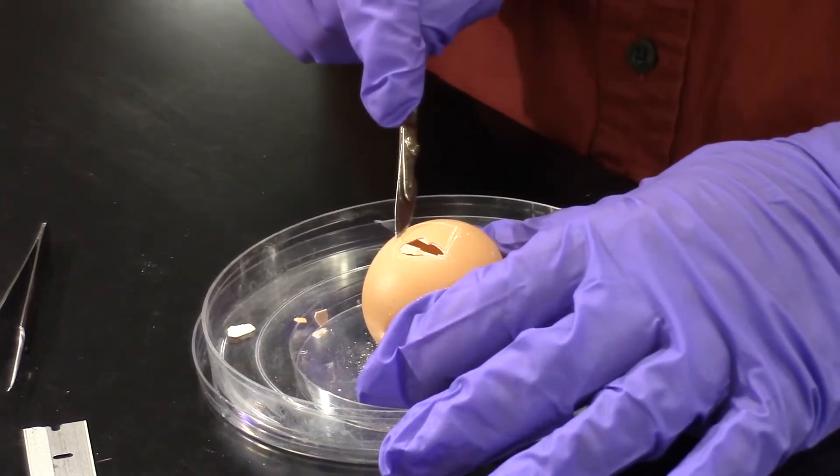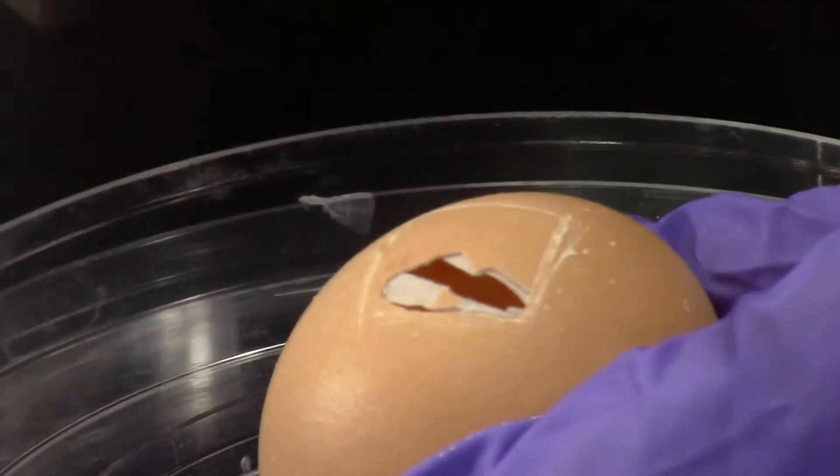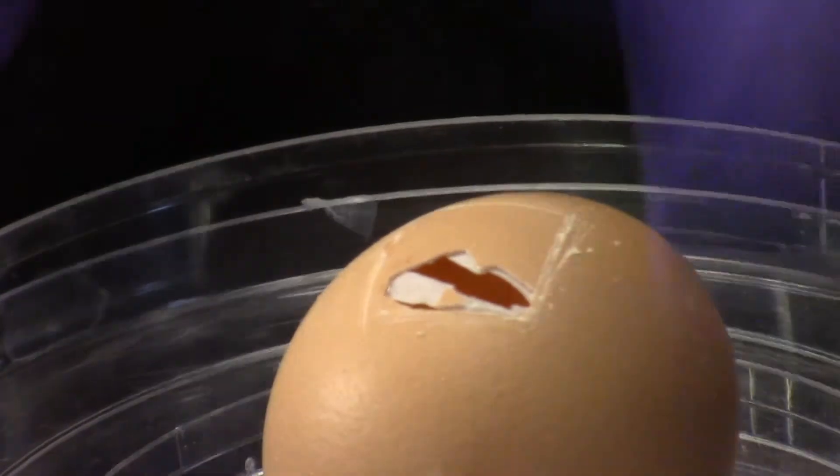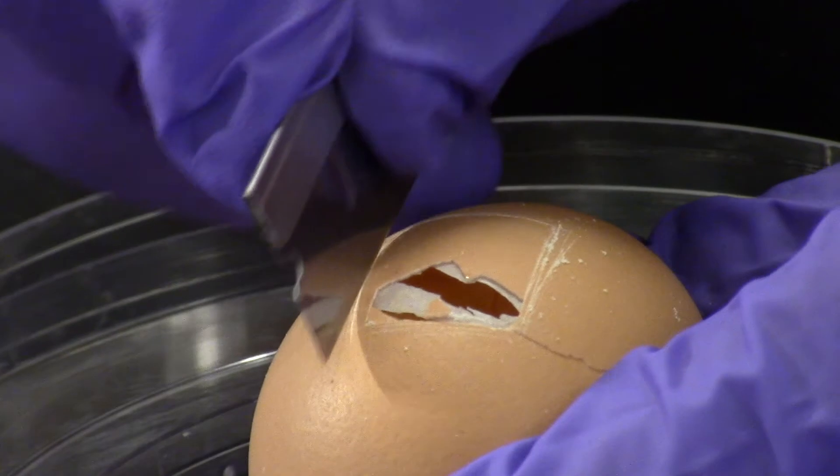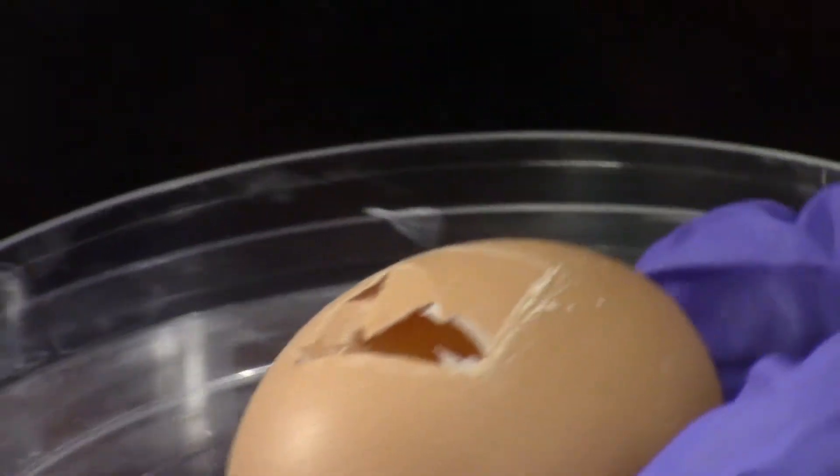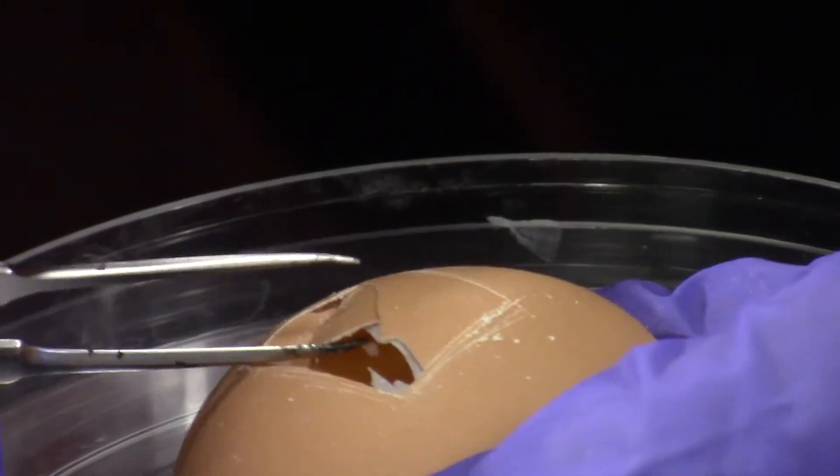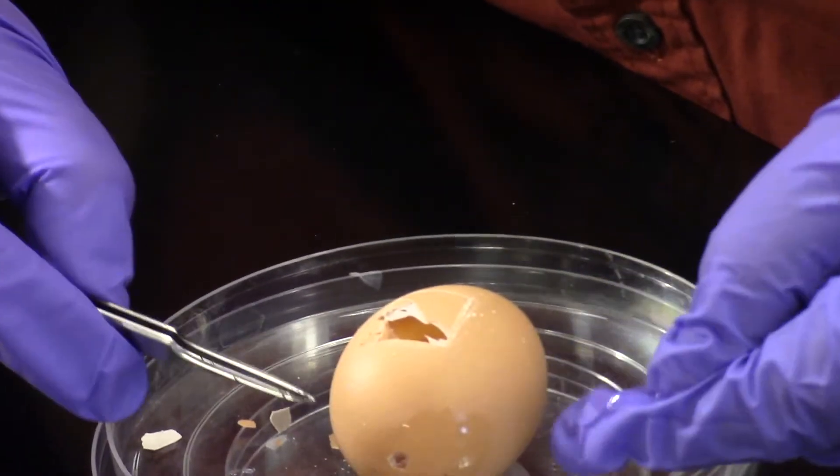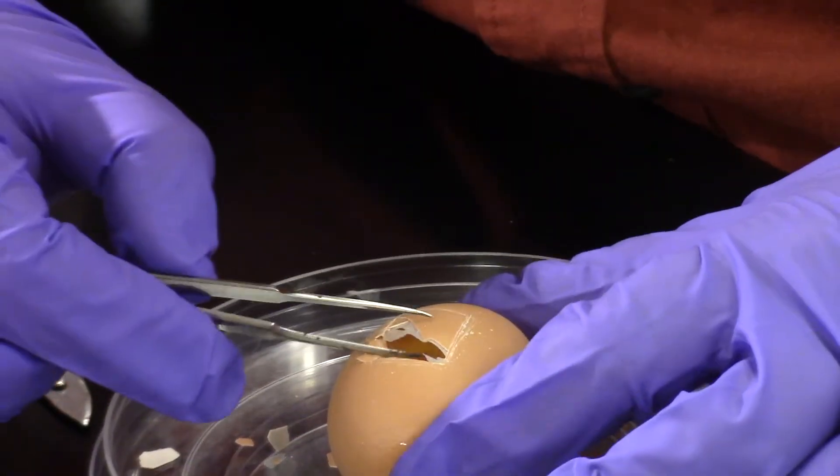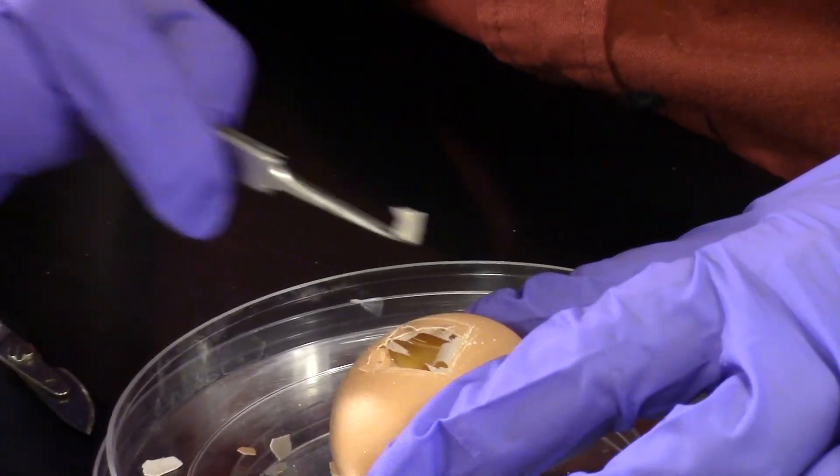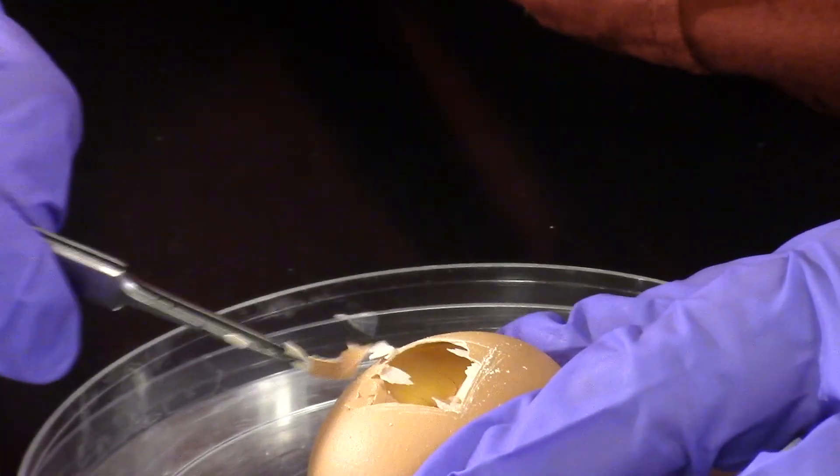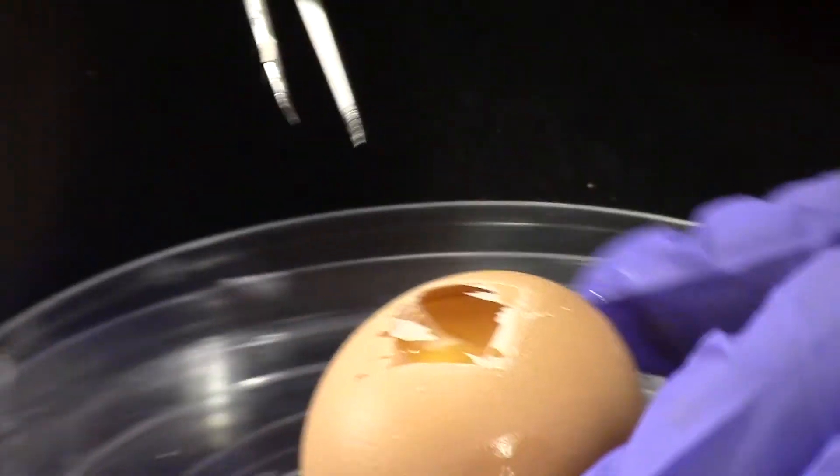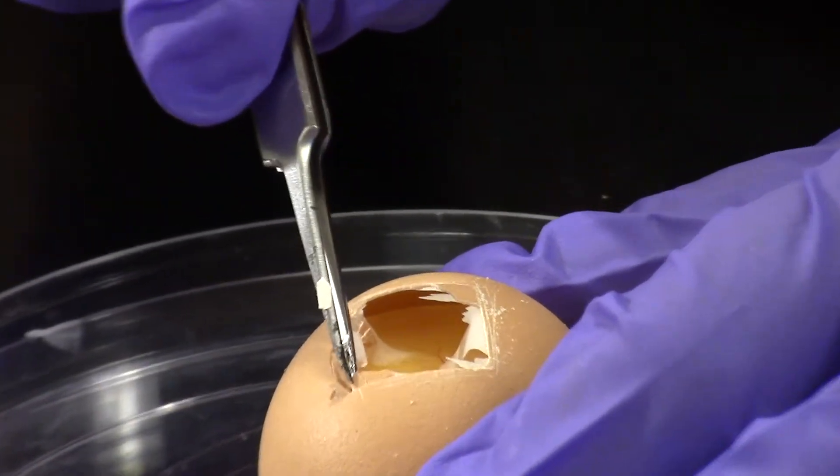I haven't gone very deep on that side. That was the side furthest from you. I haven't really worked on that side very much. Got a big piece there. When I said I don't want to crack the shell, what I meant is I don't want to crack to run down the side of the egg, because then all the fluid would leak out. But cracking off pieces of the shell like this is a quick way to get our window open. And there's a living embryo with a beating heart.